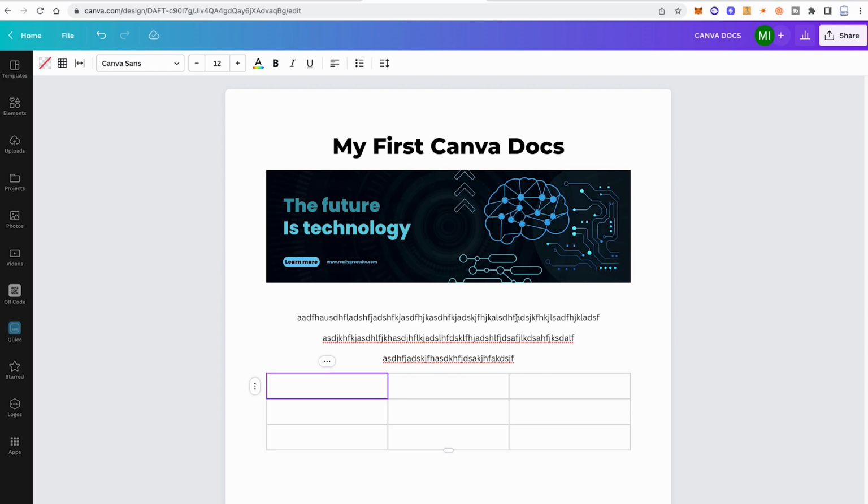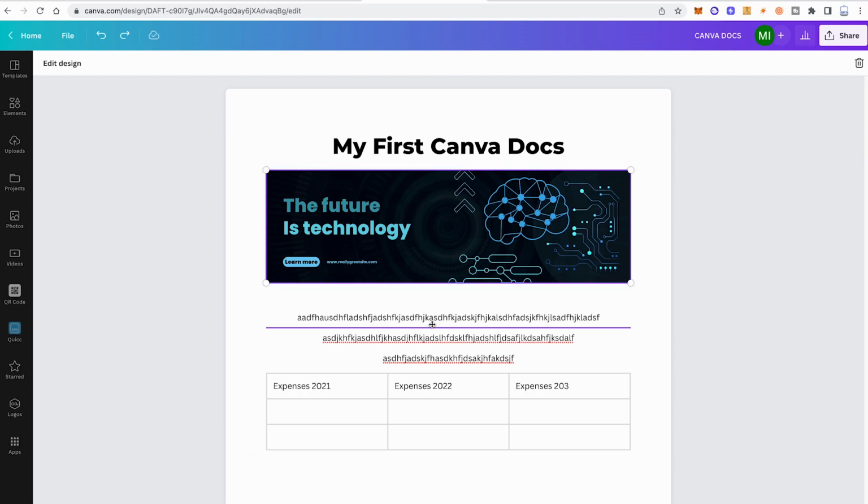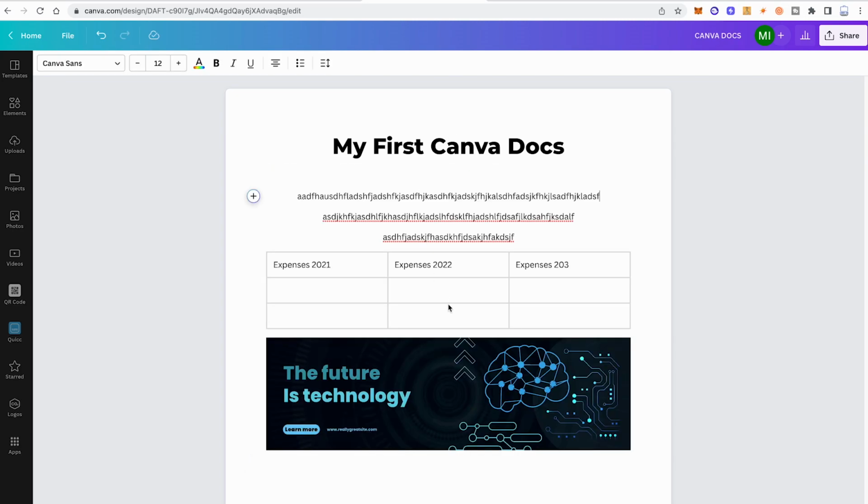So here, unlike with our graphic from above, we can simply click on a cell and then add data immediately. Now, if you would like to change the order of elements in Canva Docs, you can simply left click on a graphic and then drag it either upwards or downwards. However, at the moment, this doesn't seem to work with every element. For example, if I would like to reposition this table here, I couldn't yet find a way to do that because when I select it, it won't let me move it up or down.